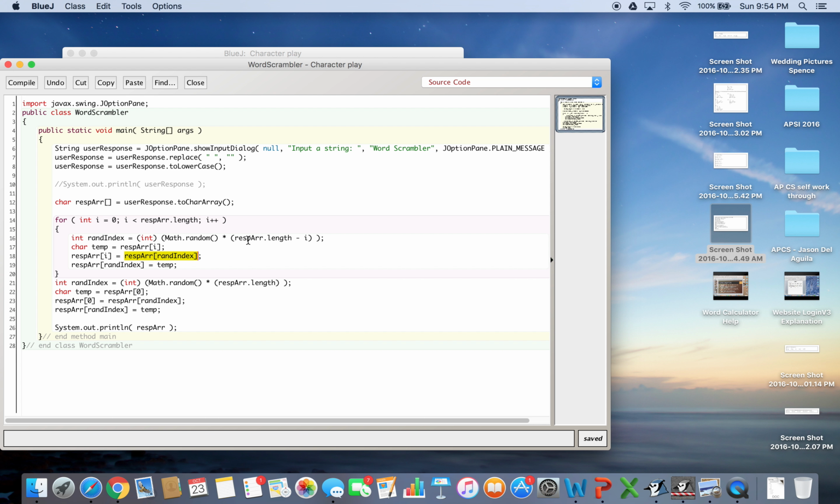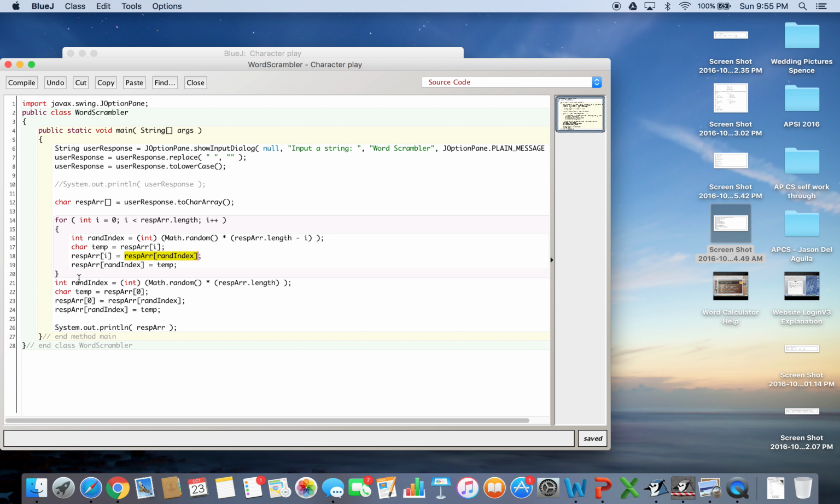This gets a random position in my array, and then all of this just swaps the two. And since this is going to be going different every time, it's just going through and swapping and swapping and swapping. And that's how I chose to scramble stuff. And then at the very end, I noticed that I was missing out on actually scrambling the last letter. It was always coming first.